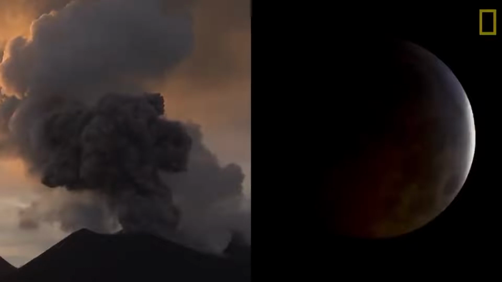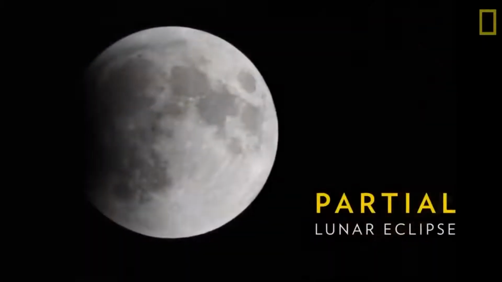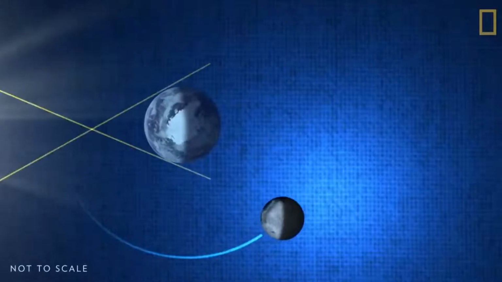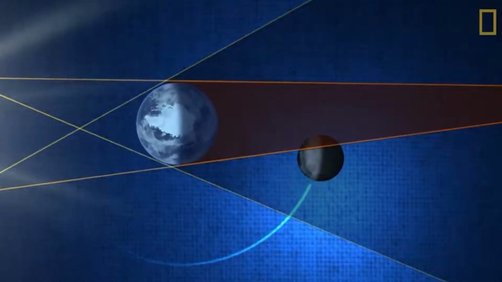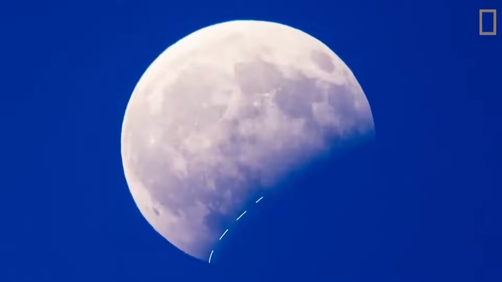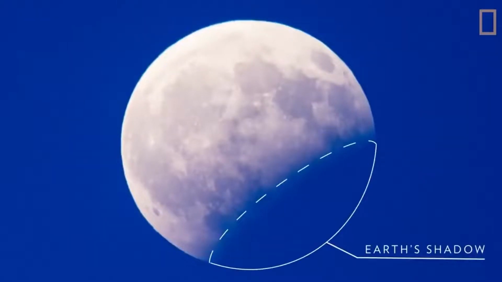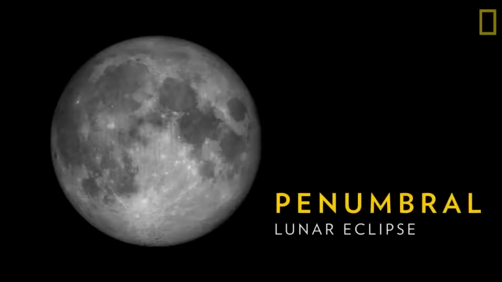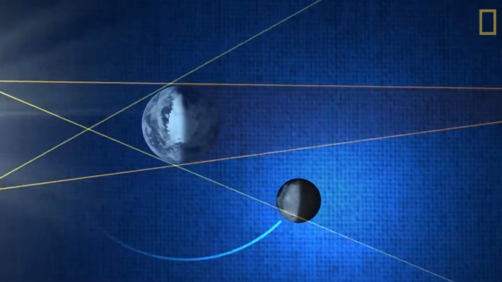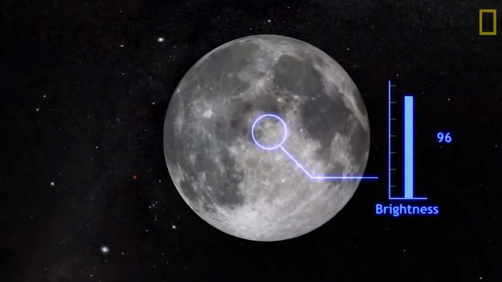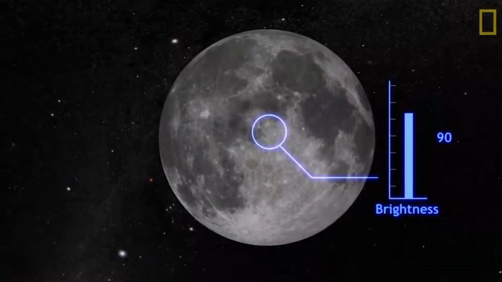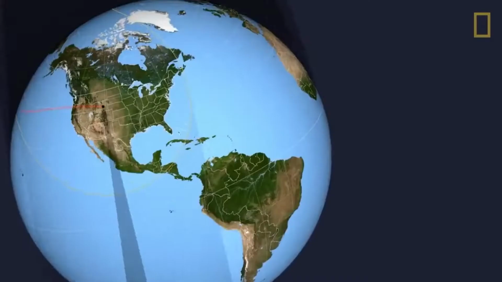And there is partial lunar eclipse as well. It is partially covered by Earth. Here you can see in the video. Then there is penumbral lunar eclipse, where the intensity of the Moon decreases. Right? So now moving on, this is the video for solar eclipse.